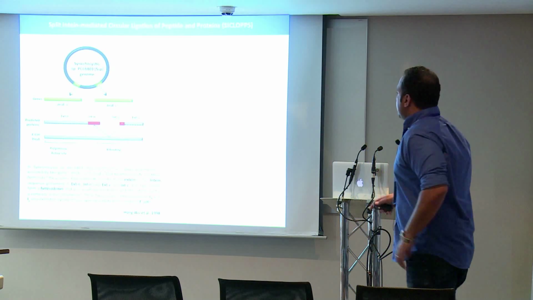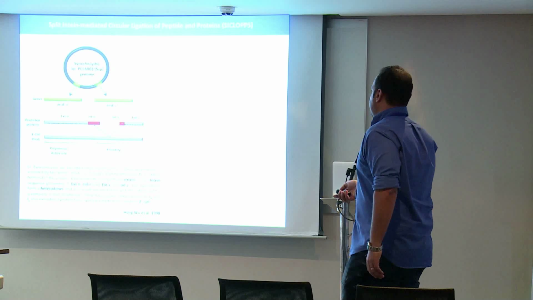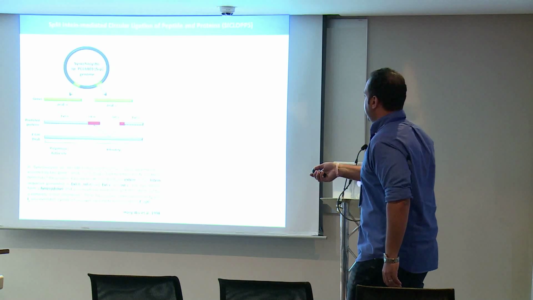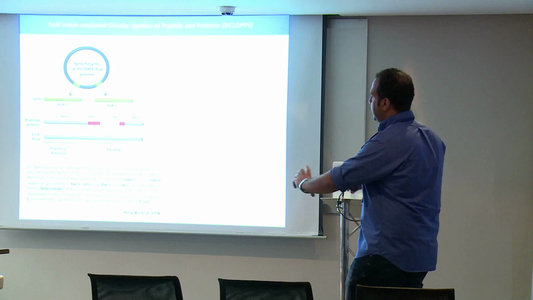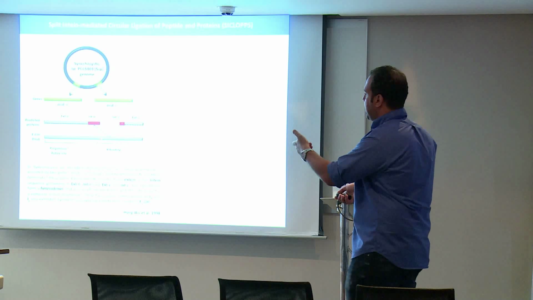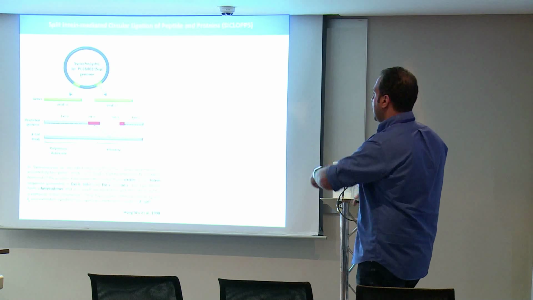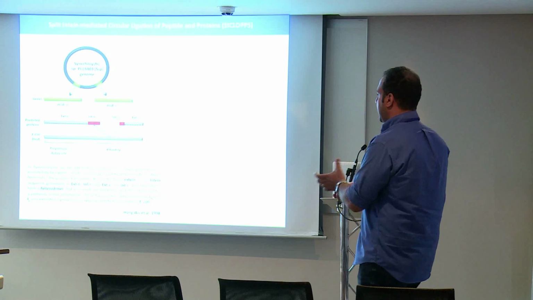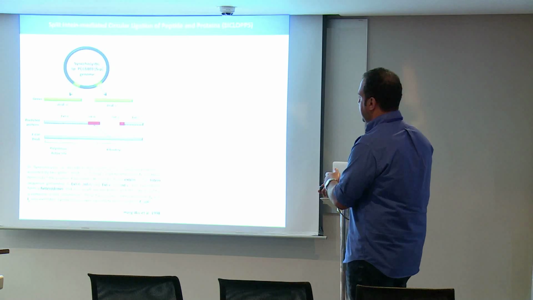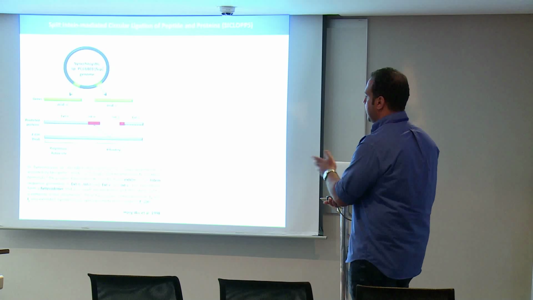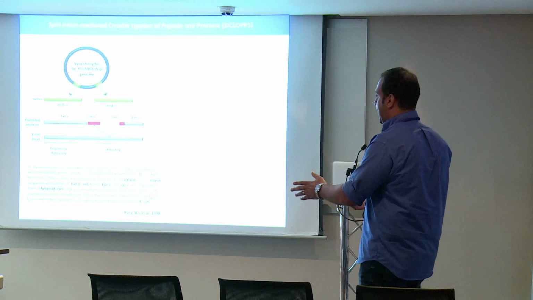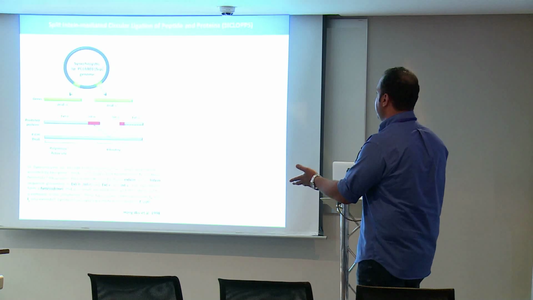The split intein goes back to a very interesting discovery that there's a polymerase found in a type of bacteria, and this polymerase has an N-terminus and a C-terminus. Through a certain expression, they found that the N-terminus and C-terminus interact together and build a full-length polymerase. And when they took these genes and put them in E. coli, they found that the polymerase was also active. So basically, these two genes work in bacteria.